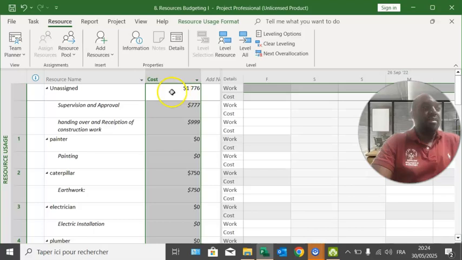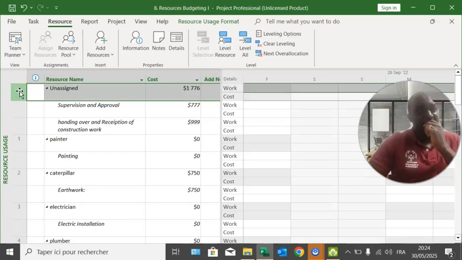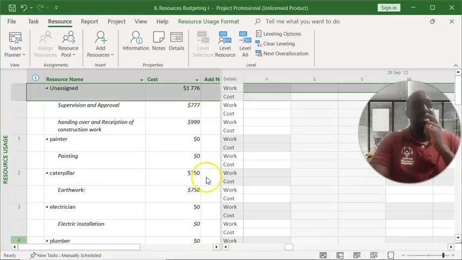Now here you see already the title what you call unassigned. When it says unassigned, be careful, because you will not be able to put any budget here. The MS Project will refuse. Another reminder again.